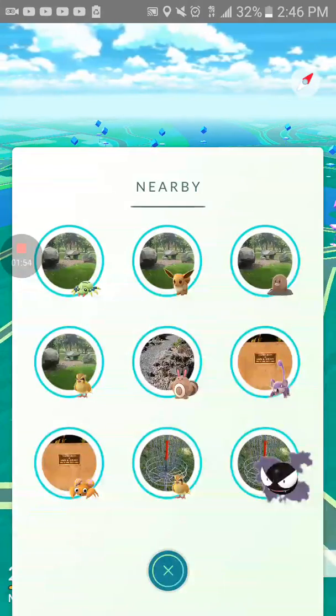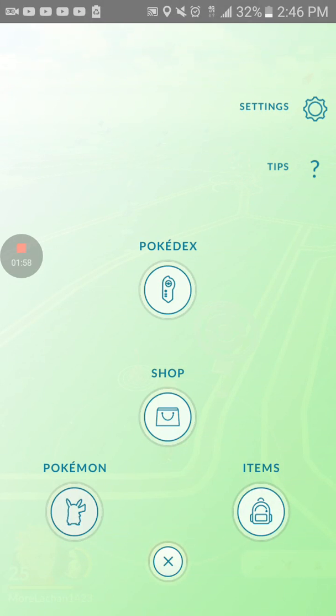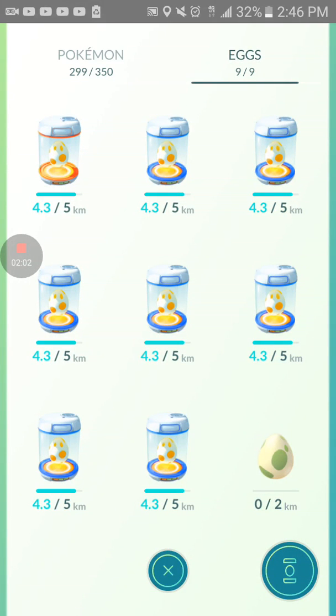So I'm just going to wait for my 5k eggs to hatch, you guys, and then we will continue on with the video. So 4.3. I got a 2k egg, which if I had one more egg incubator, I would incubate it, and it would hatch right after these hatch. So sadly it won't happen until these hatch.